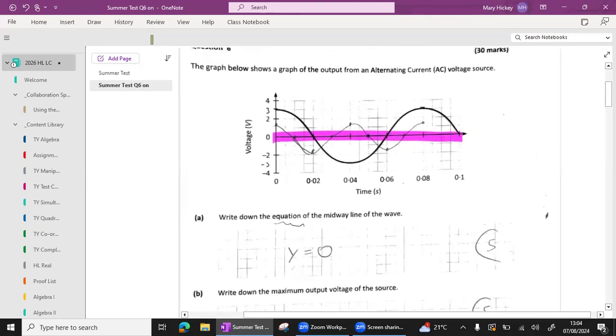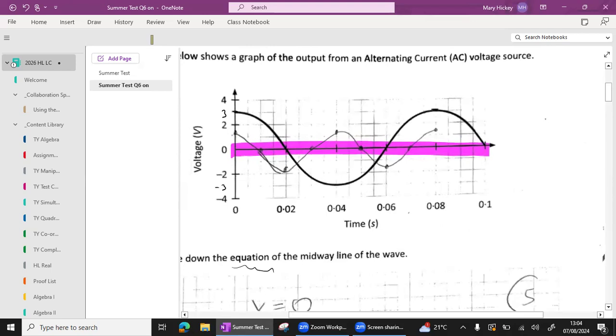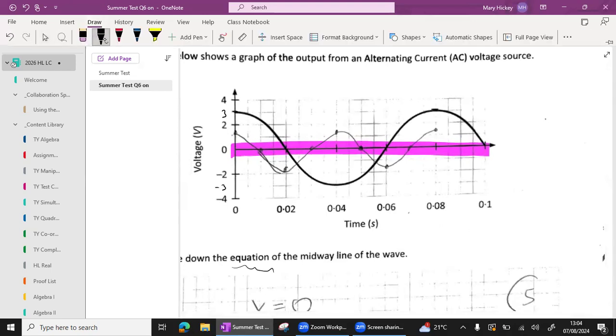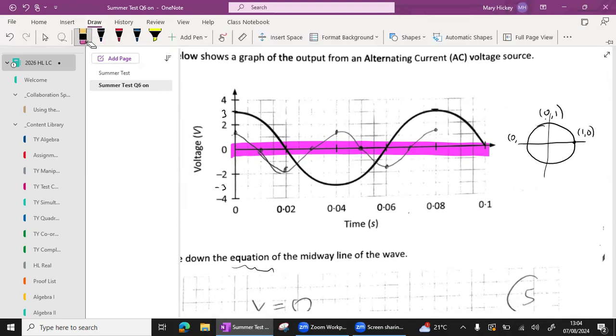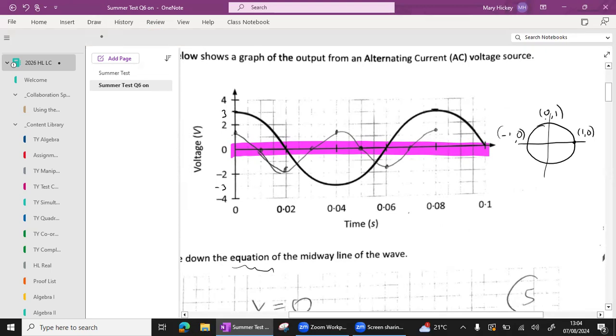Again, we're only talking about the bold one at the moment, the thicker black line. It all comes back to the idea of the unit circle. So if in doubt, go back to your unit circle. This is 1, 0. This is 0, 1, then minus 1, 0, and down here we have 0, minus 1. Remember, Christian name, surname, so the first part is your cos. So we end up with 1, 0, minus 1, 0, 1.